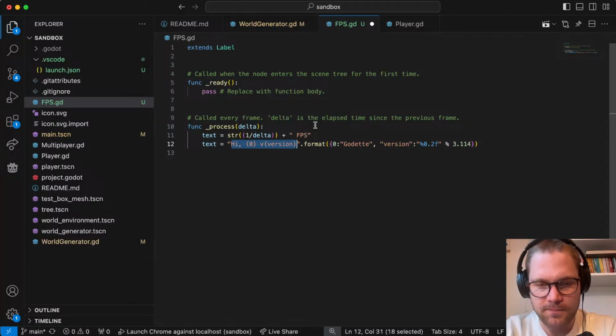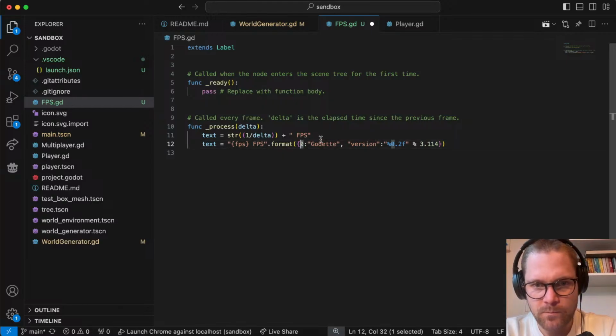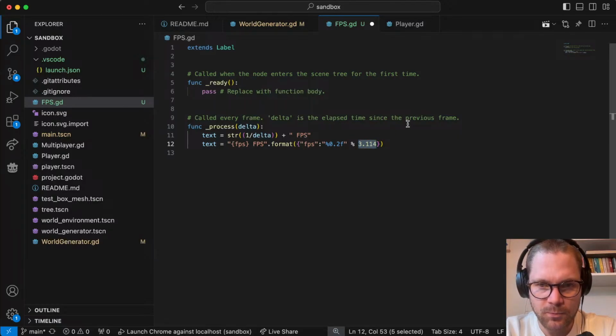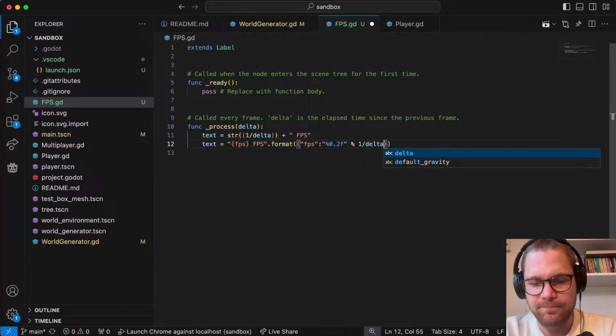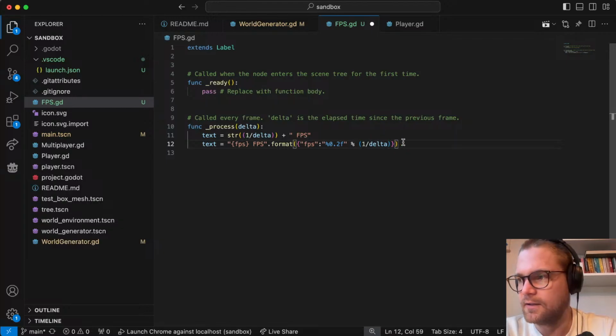Call this then FPS. One divided by delta. We can give it parentheses just for cleanliness.